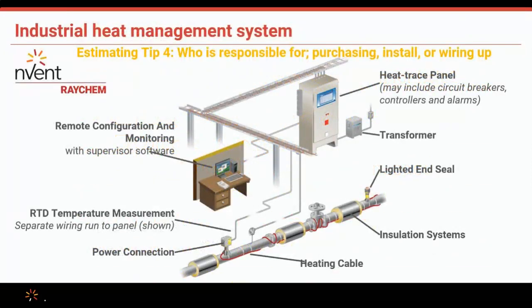All right, estimating tip number 4. Who is responsible for purchasing this? Who's responsible for the installation or the wiring of this? There's a lot of parts and pieces and components to this heat trace system. And you have to be cognizant of where it's called out in the spec, what their notes say in a project that's a designed project. So be sure to ask those questions. And if you're ever uncertain about it, you can call us and ask us. Maybe we've already heard from the engineer or heard from a contractor that we've gotten the answer. Otherwise, it should be done as an RFI back to the project management team.